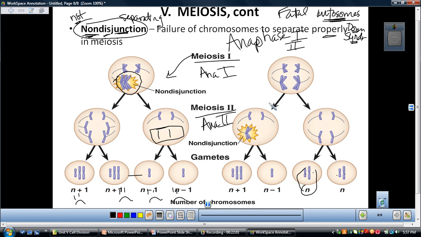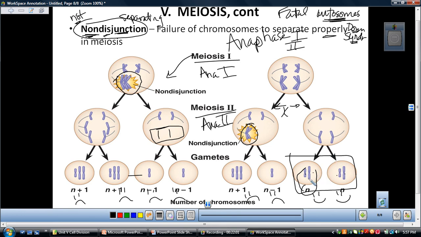Okay, if the error happens in meiosis 2, which is anaphase 2, this is anaphase 1, everything pulled apart properly. Okay, and so what happens when it goes to ana 2, instead of these sister chromatids pulling that way and that way, they stay stuck together here. Well, that would mean that out of your 4 cells that were produced, you have a 50-50 chance that if it was this cell, these are normal. Okay, if it was this cell, it would have one extra chromosome. If it was this cell, it would be missing a chromosome. So this is a bad case. This one's actually good and good.